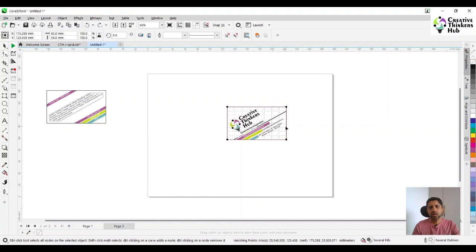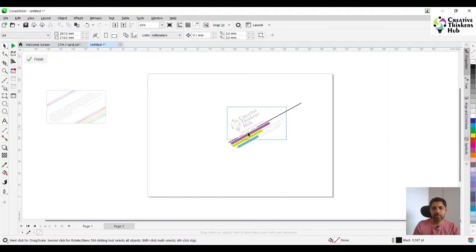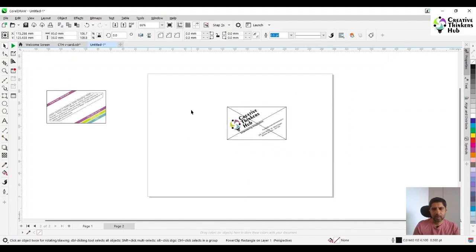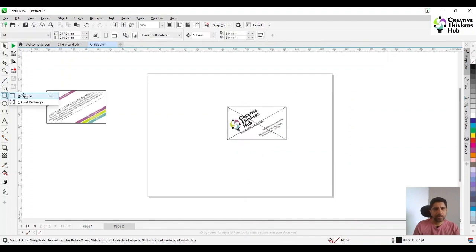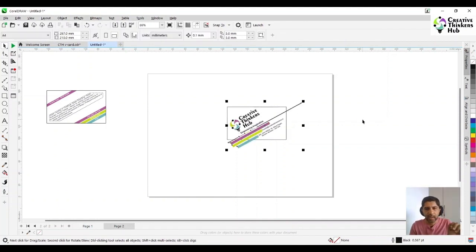Let's see why. The power clip objects, the objects that you have power clipped, in this, let's ungroup this first, we had done a power clip of these objects. So the power clip objects will not work with perspective to that level. So what you need to do is remove them. Come here, draw your rectangle all over again, and shift page down, delete the top one and paste all this.